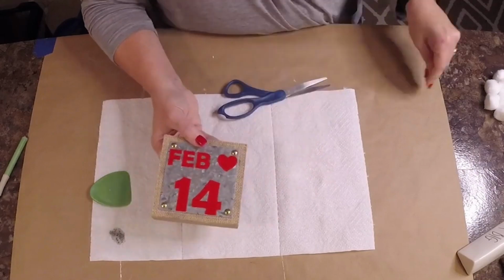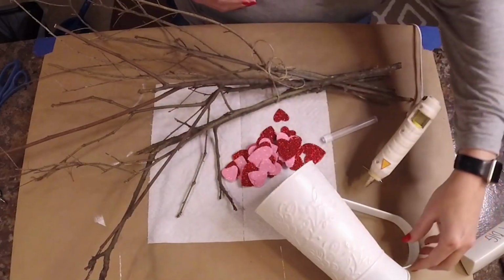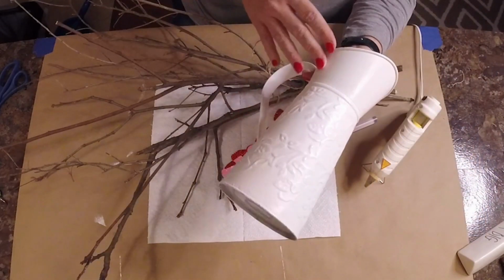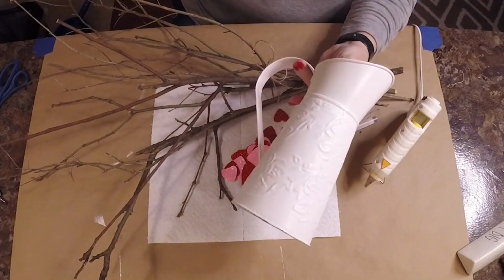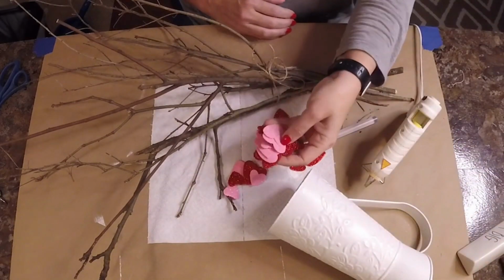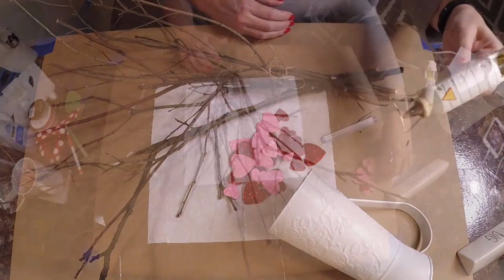Another cute little sign that can be used anywhere in your decor. And for our third project, we're just going to go out back and pick out some twigs and get some type of vase. You can use the glass vases that you can get at the Dollar Tree. I found this at the thrift store and I painted it, had it on hand for a while now. And then I've also had these foam glitter hearts that you get in a pack at the Dollar Tree. I've had these for a while as well. And your hot glue gun.